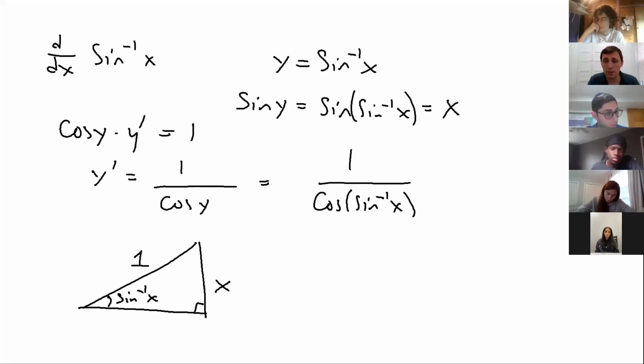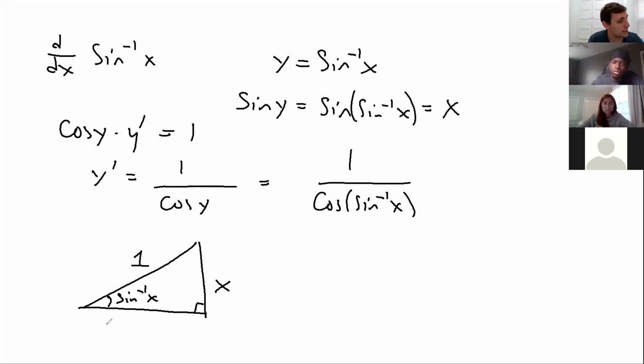There are other possibilities. You could have written x squared as the opposite, and then x would have been the hypotenuse. You could have written 2x as the opposite, and then 2 would have been the hypotenuse. All those triangles are similar. And so what happens here, guys, then the remaining side is root of 1 minus x squared. And so what is cosine? Cosine of this angle is adjacent over hypotenuse, and the result is simply 1 over root of 1 minus x squared.